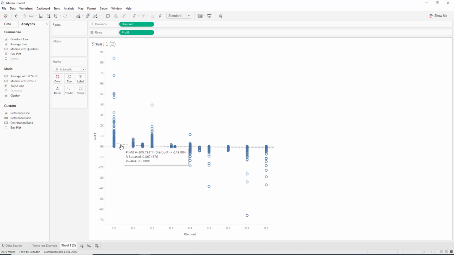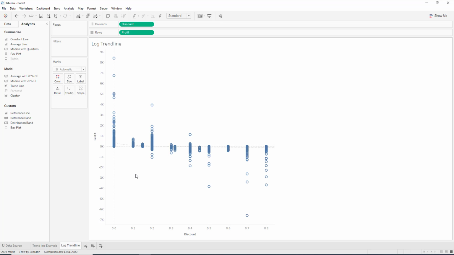So you will see that a log trend line has been superimposed, and if you thought that there was a log relationship, it will show you what's the r-square value, what's the p-value. Looks like the r-square value has increased. So maybe this is a better relationship explaining the two variables. So let's rename this as log trend line. So trend lines help you examine the relationships or patterns in the charts.